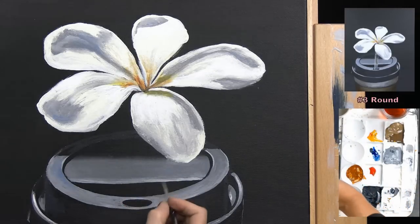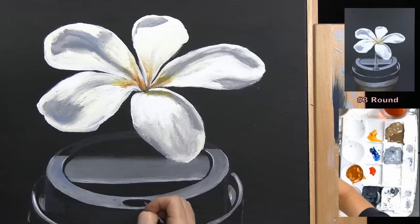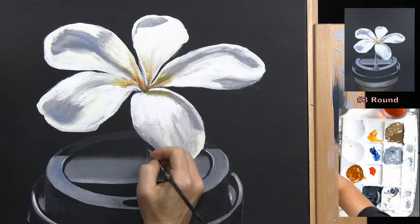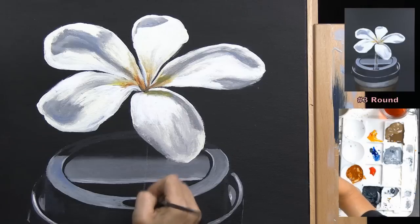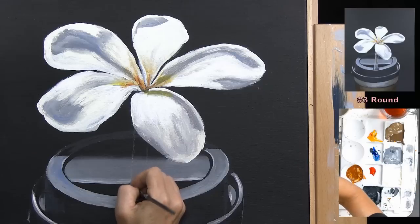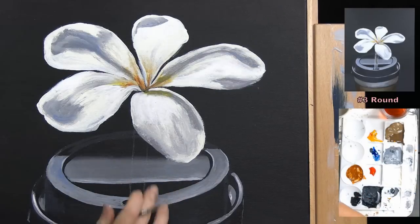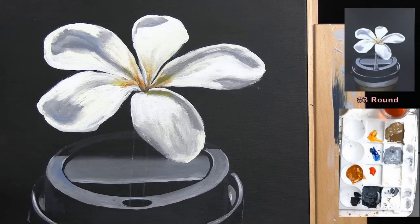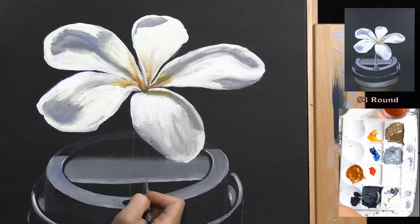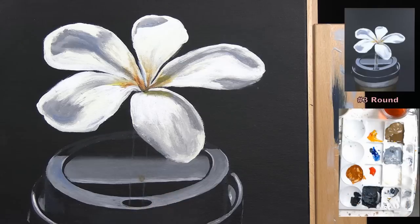So I definitely need it to land in my cup, right? So I'm going to just make some lines here and give myself a real faint line to indicate where I want the edges of the straw to go. So that works good for me. Then I'm going to pick up some of my light brown to create a stem. So the stem in the photo comes to right about here.